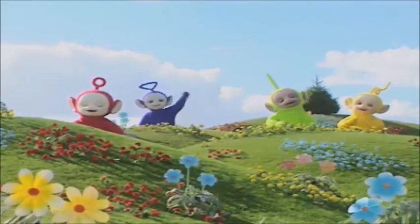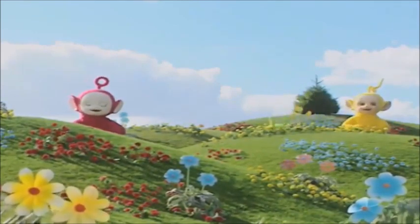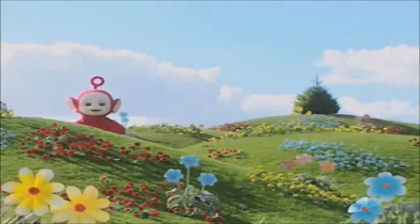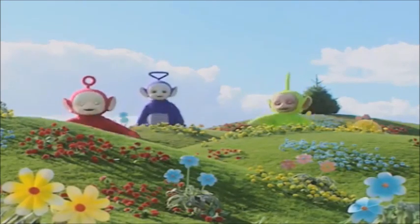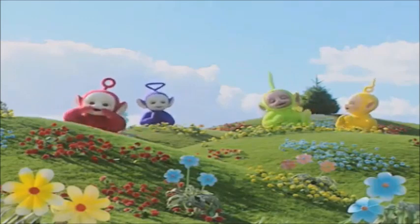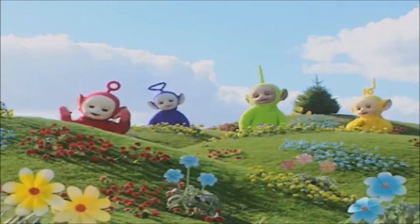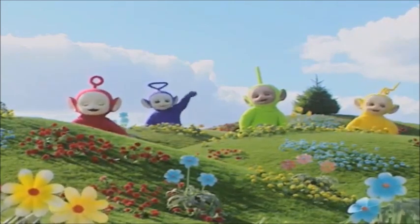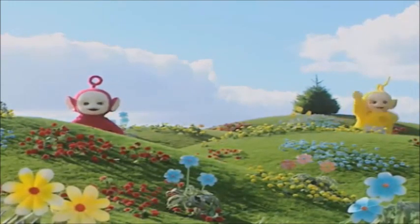Bye bye, Tinky Winky. Bye bye, Dipsy. Bye bye, Lala. Bye bye, Po. Boo! No. Bye bye, Tinky Winky. Bye bye, Dipsy. Bye bye, Lala. Bye-bye, Po.